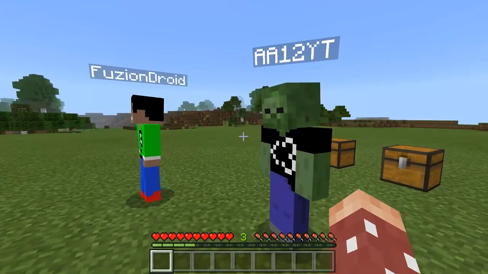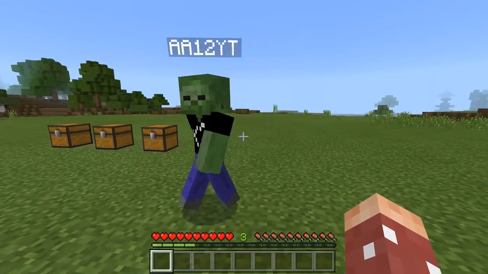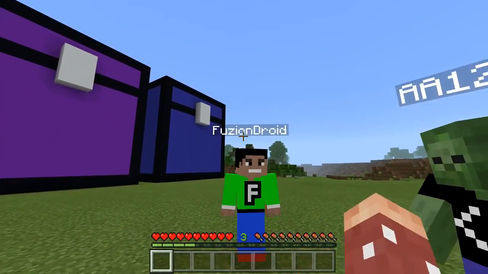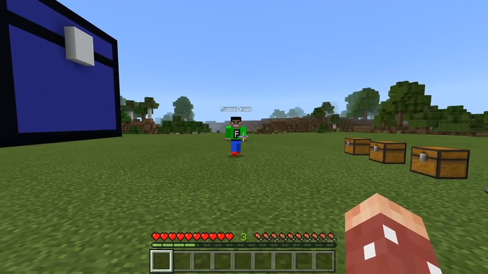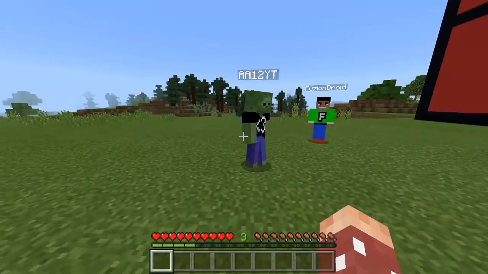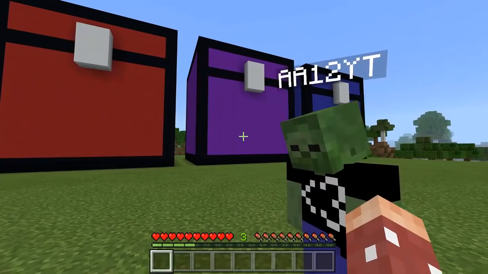For a quick refresher, for Aris, we have a red one, a purple one, and a blue one. You have to be more specific. The left to right. Yes. He's colorblind, not stupid, Fusion. Since Aris is the special guest, we can let him guess. You can guess first.